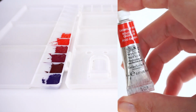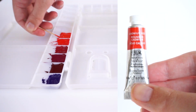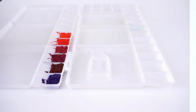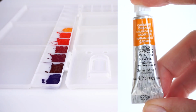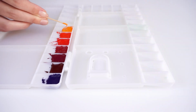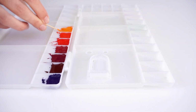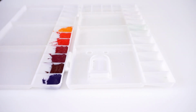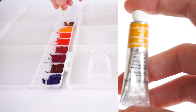Another thing I am keeping in mind as I fill my pans is how much paint I am using. If I keep a color about halfway filled, I'll have room in the individual wells to get a clean wash of one color if I don't want to mix it up in the mixing wells. I also know that there are some colors I just don't use as much, so I might put a little less paint out in that well in case I want to change it up later.